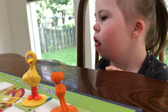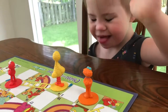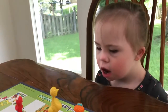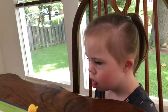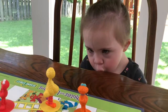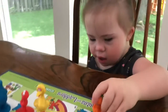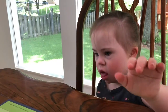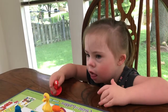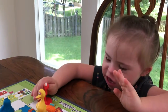It's your turn, ready? You got a two — two spaces, move Zoe. Okay, ready: one, two. My turn — I got three, so I'm Cookie Monster: one, two, three. Your turn. I take that one before — can you move it four spaces? One, two, three, four. Good job! My turn, I got three. Ready: one, two, three. What's your brother playing? Playing chess. One, two, three. Good job!